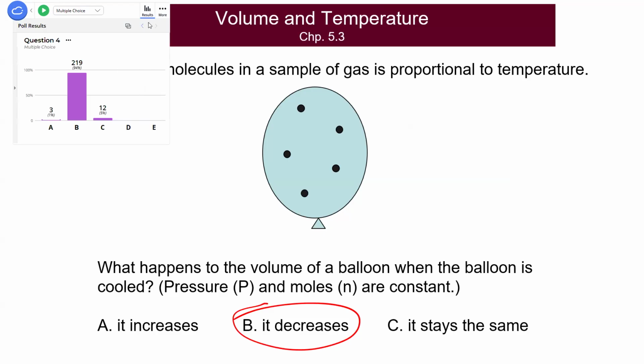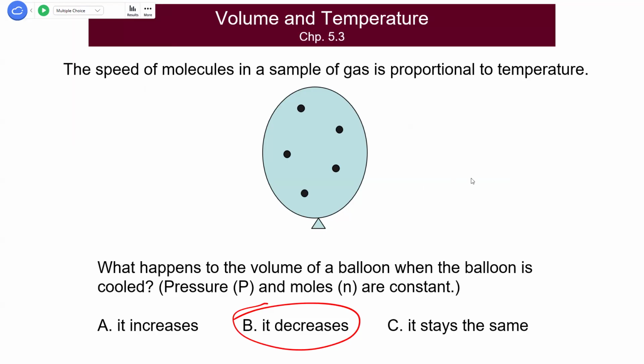Perfect. If we think about it this way, as temperature increases, what happens to our gas particles? What do they need to do? They need to expand. They're getting bigger, so volume goes up. In the same sense, if temperature is decreasing, that means that your volume needs to decrease as well.